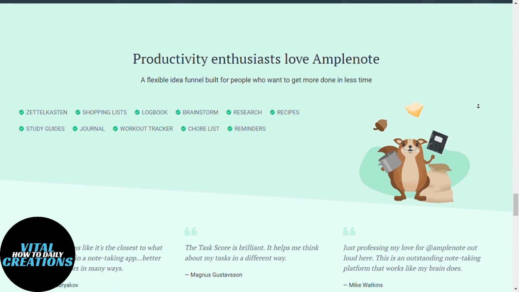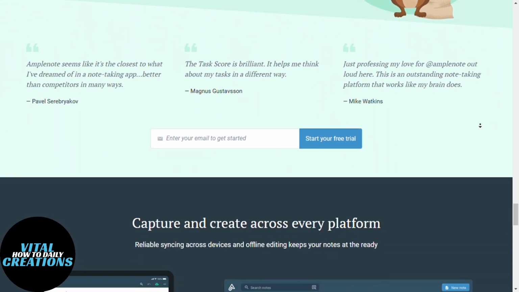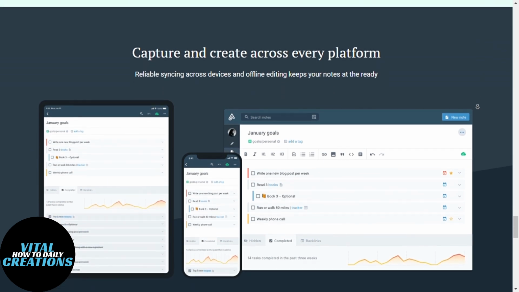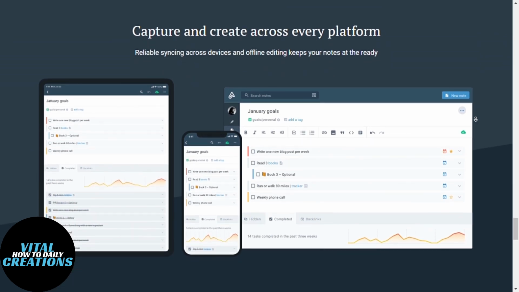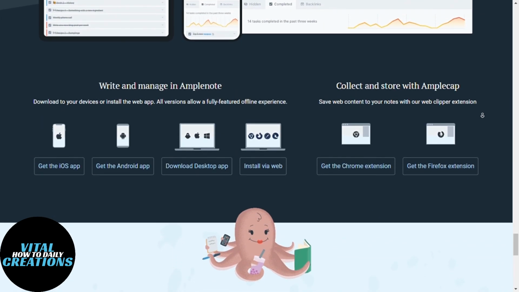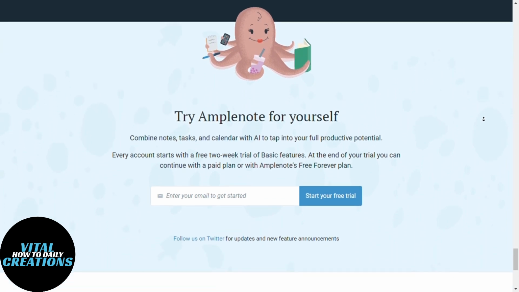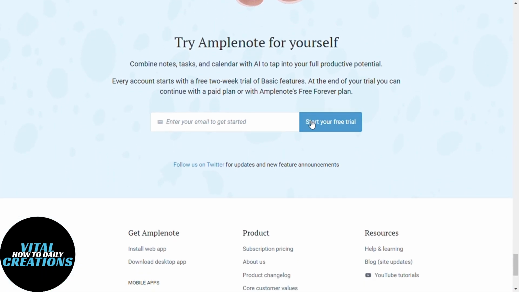Third is Notes. Create rich text notes with support for backlinks and tags. Organize notes in a flexible hierarchy for better information flow. Use note linking to connect related ideas and projects. Attach files, images, and web links for comprehensive documentation. Combine notes with tasks using the Jots feature to quickly capture thoughts and convert them into actionable items later.